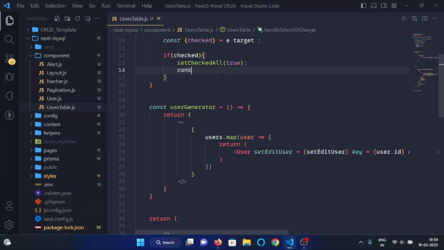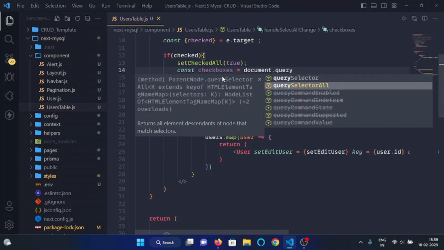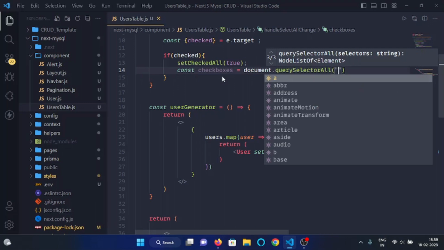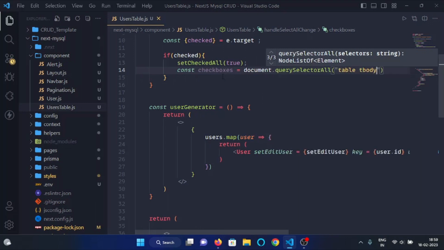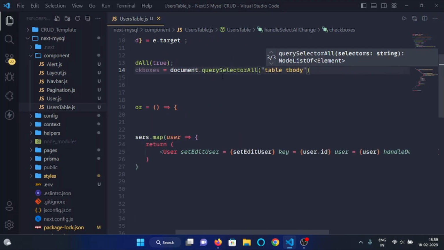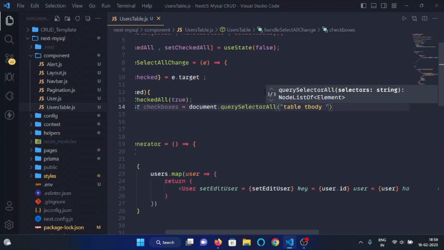So we will write const checkboxes is equal to document.querySelectorAll, and here we will write table tbody, and here we will write input type is equal to checkbox, like so.